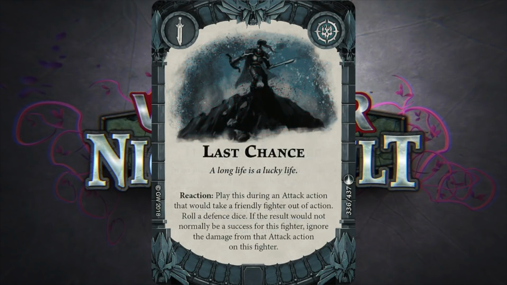I then got Last Chance. This is a reaction which is handy because it stops your opponent from being able to play things like Twist the Knife and Trap, because you get the reaction priority. So if you play this, it then stops them being able to play it.